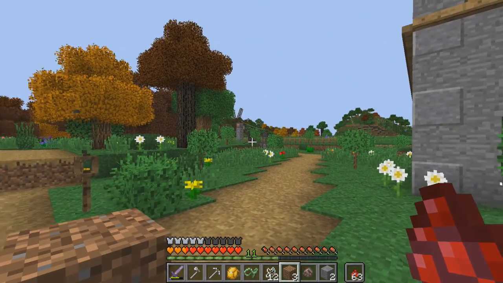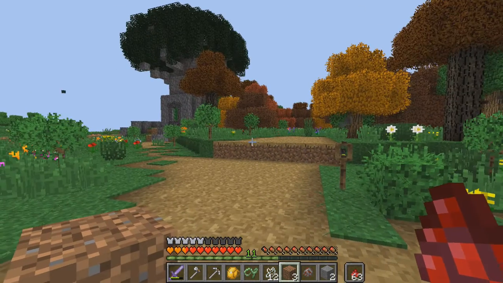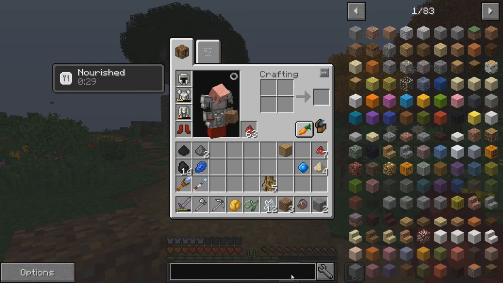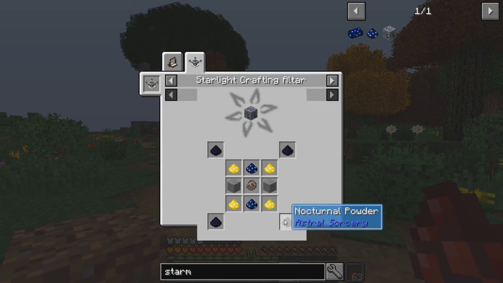So let's see here. We're going to start going through some of the viewer comments. I'm trying to burn up a little bit of daylight here so that we can get some of this stuff going. You know what? Let's go ahead and get stuff prepped. So we're trying to make these ingots, star metal ingots. And the way we have to make them is with star metal ore. And the way we make that is with all this different mess.